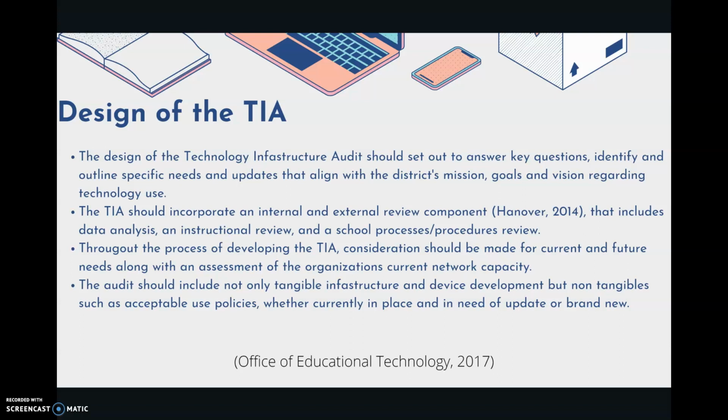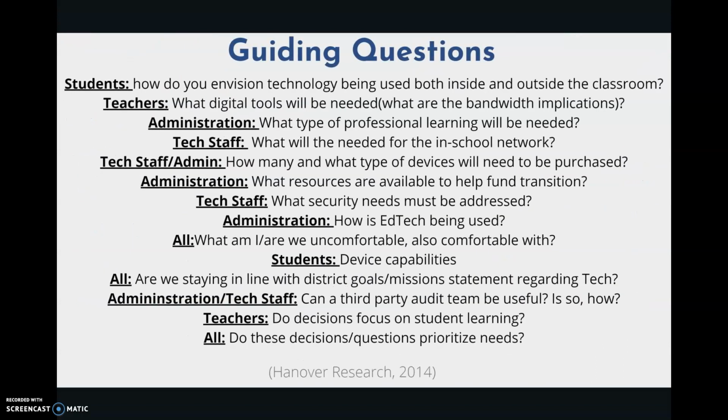The audit should also include the intangible or non-tangible items, such as the policies and where the teaching spaces are, and what things we're going to be asking of the students and the community going forward, payment schedule for school-owned computers, insurance premiums, those kinds of things that are not actual devices or cables and plugins.